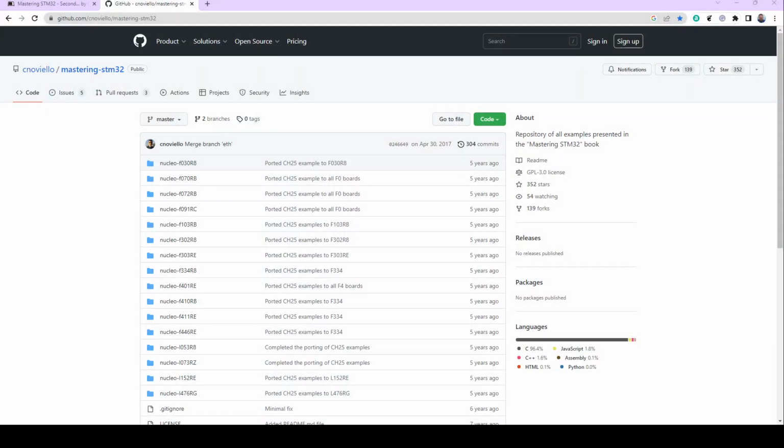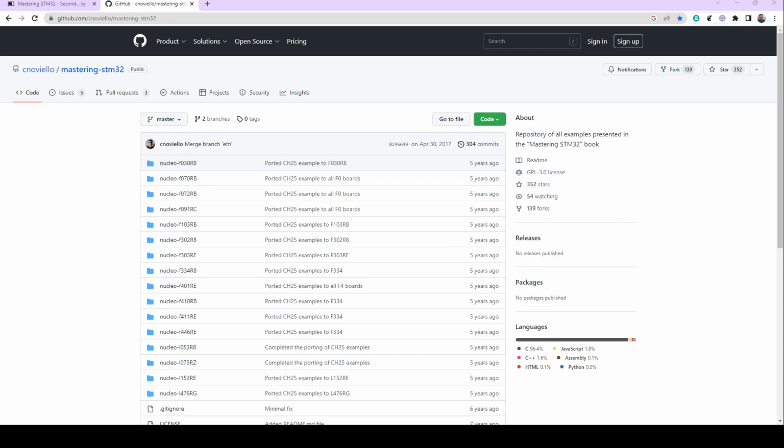All right, so let's come back over to our browser, and you want to go to Carmine Novello's Mastering STM32 link inside of GitHub. You can grab this in the normal way that you would grab GitHub things. I've got Git Bash installed on my Windows machine. If I were on a native Linux machine, I would be doing it from the command line.